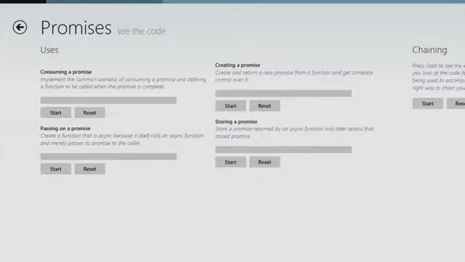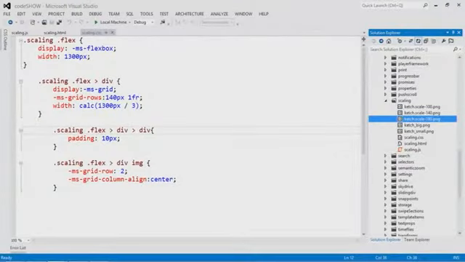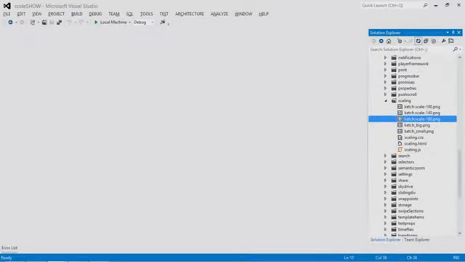You call their method, they don't return to you a string. Instead, they return to you a promise that maybe contains a string. And then you get to ask the question, is that promise done yet? And if so, I'm going to do something. So touching start, we'll wait 3 seconds, just like the other examples, and then it will follow through. And so let's go figure out how we do the consuming a promise demonstration.